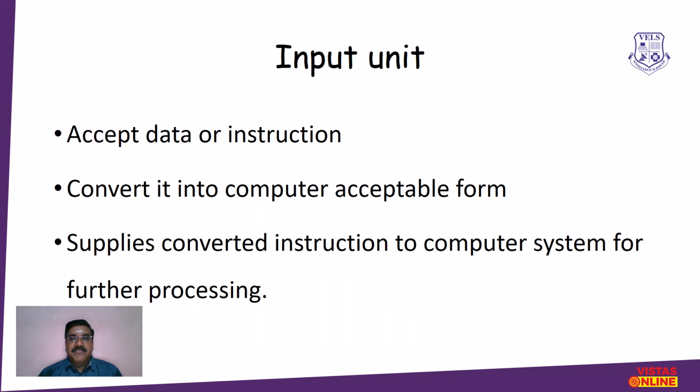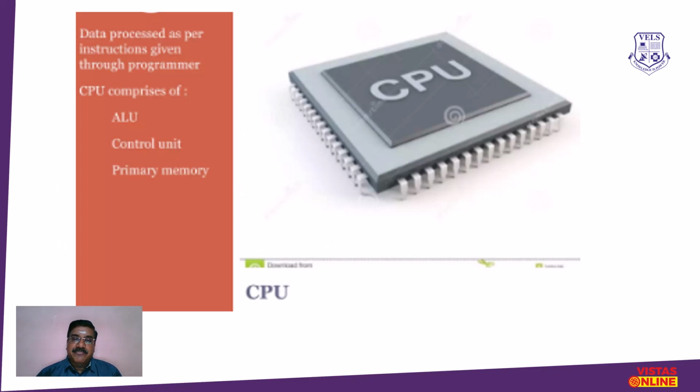Input unit. It accepts data or instructions. The instructions are given by the user. Next, it converts them into computer acceptable form and supplies the converted instructions to the computer system for further processing. The input devices are the keyboard, mouse, and various other input systems that are also available.